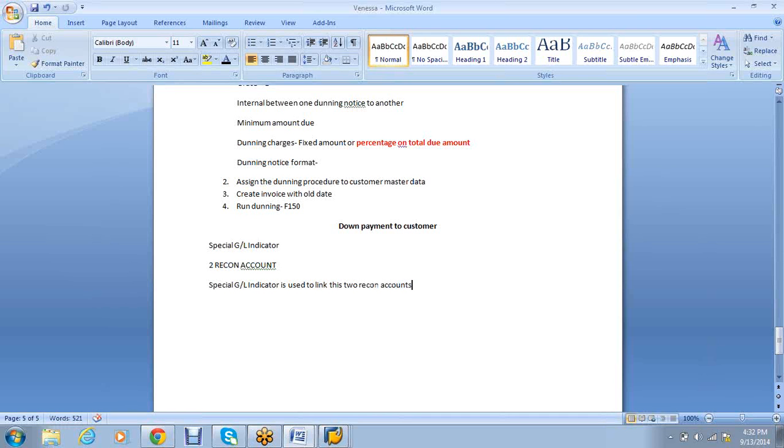To link the two reconciliation accounts, we have to use the special GL indicator. Without the special GL indicator, the reconciliation account will not be updated.